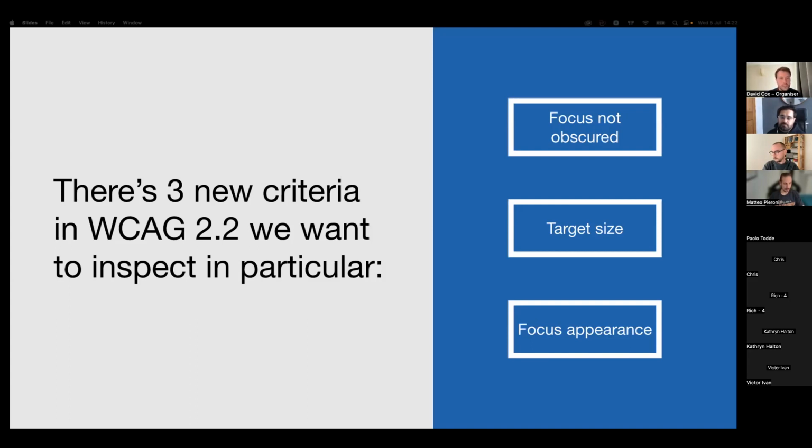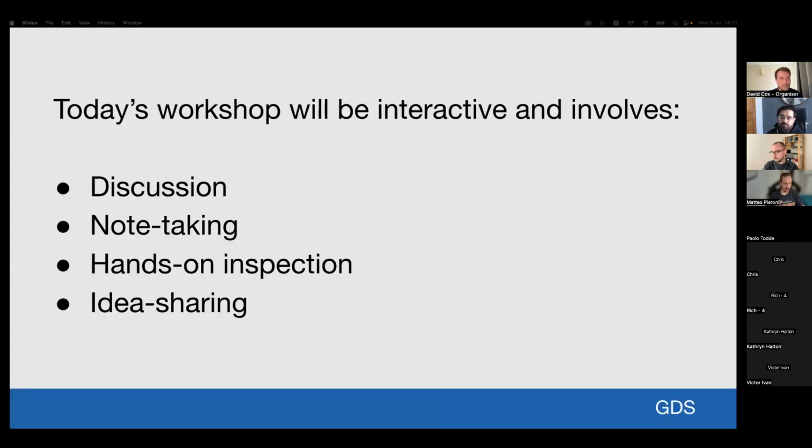Yeah, and moving on. Today's workshop, we're going to be doing it as interactive. I think we said that on Eventbrite because we had done a previous workshop where we didn't specifically call out that it's interactive and people were a little surprised. So if you're in this room and you're surprised that it's interactive, apologies. But yes, there will be some level of conversing with other people in the room. We're going to be doing breakout groups, stuff like that. So there will be the involvement of discussions, note-taking, hands-on inspection, like going into an actual page URL and looking at it and sharing ideas.